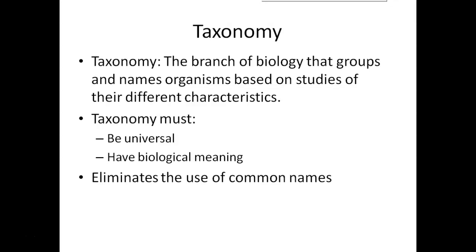Okay. Also with taxonomy, they need to have a biological meaning. So they don't just name things out of the blue. The naming system is actually related to, it's almost like a grouping system. So the animals that are alike are going to be grouped together. So maybe all the fish are grouped together. Okay, but then they get into more specifics. Maybe we group all the spiders together and then we'll put them into more specifics.